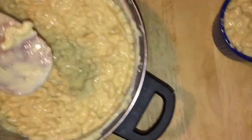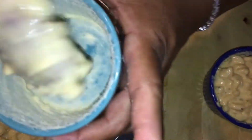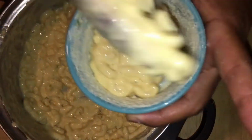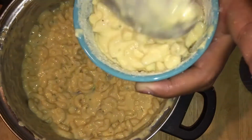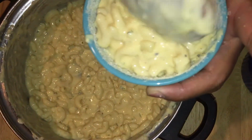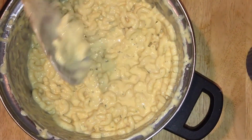And wait till you see another macaroni cheese I'm going to make for you all. And y'all going to love it. Y'all going to say, oh my God, that's delicious. I never thought about this. Honey, I'm really into doing different things. I love it. I love cooking, guys. Been cooking ever since I've been 6, and I love it.